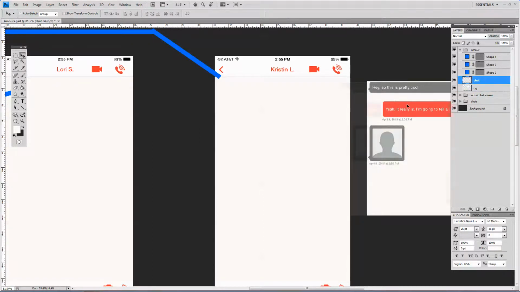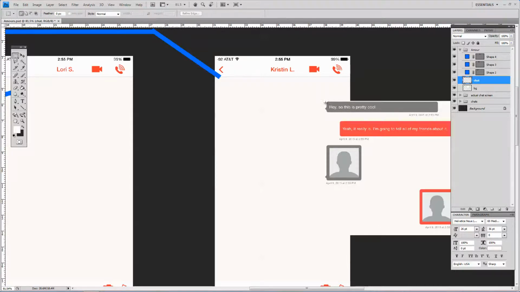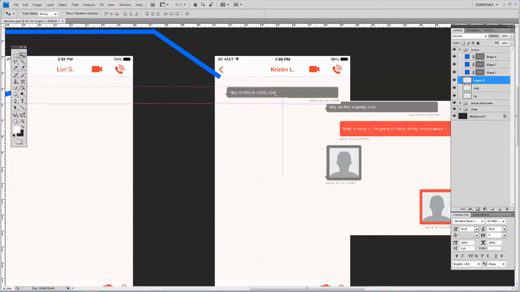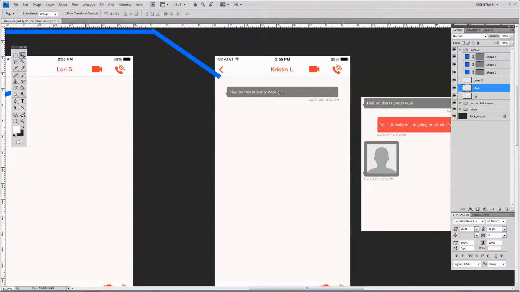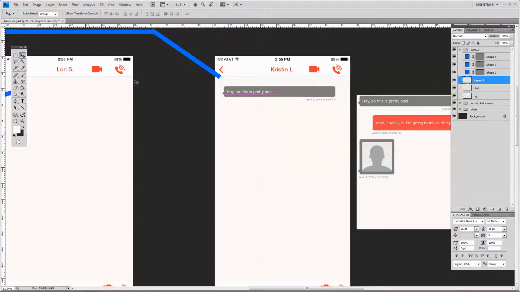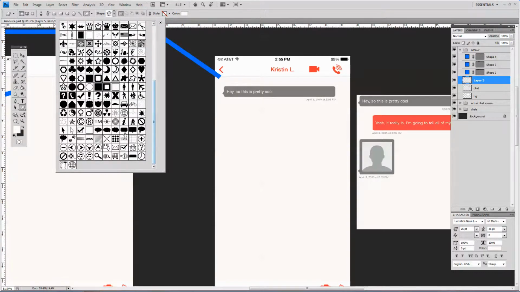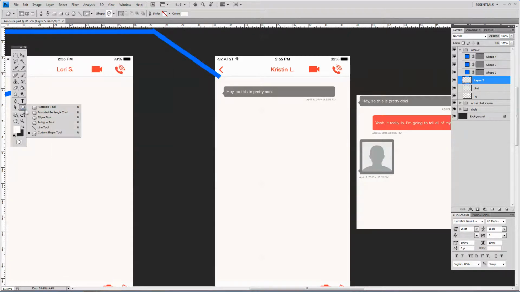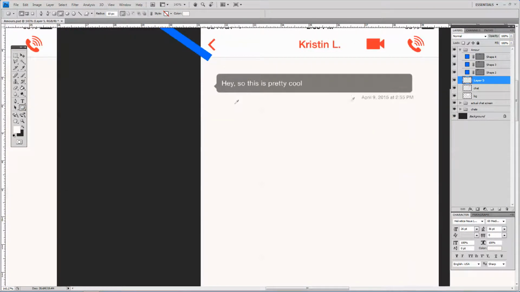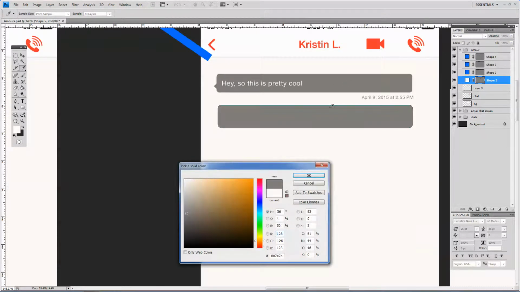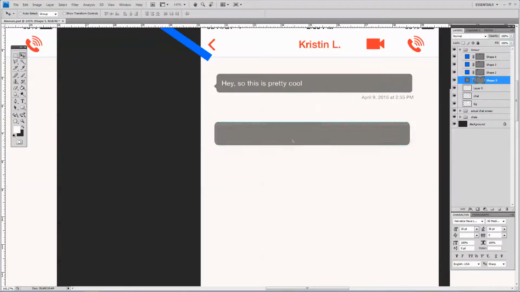All right, so chat. The first step is taking this bubble, okay, and we want to copy it. Okay, and let's paste it. And if you don't have access to one of these, you can very simply create your own bubble. Photoshop actually has some pretty cool custom shape tools, and if you go into custom shape tools, you'll find some chat bubbles. In the case of this kind of bubble, these might not be the best, but you can also use a rounded rectangle tool, okay? And you can imitate what a bubble looks like, just like that. Let's take the color and bingo, you already have the beginnings of what looks like a bubble, right?